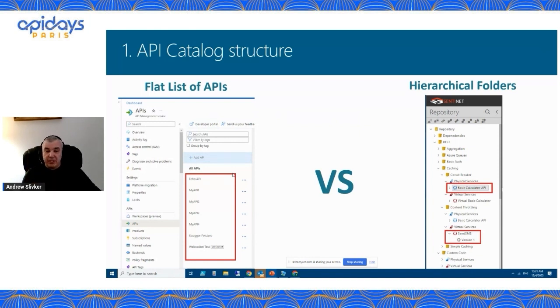So the difference between flat list of APIs and hierarchical organization of folders ultimately creates a number of very significant improvements to the process and effectiveness of building and managing APIs in any API integrated solution.